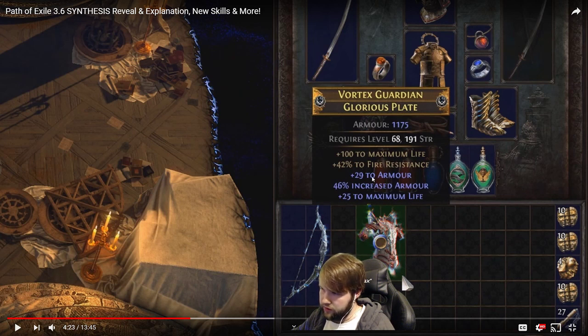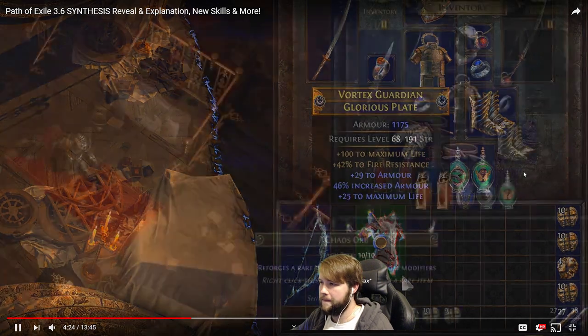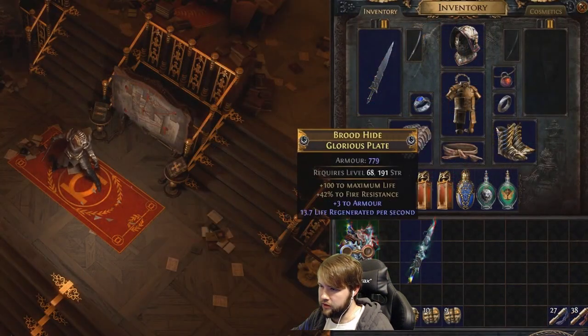You can use the nulls, and it's only going to get rid of these down here. It's never going to adjust these. You can use fossils to target it. That's just insane. So self-crafting is going to be like a real thing.